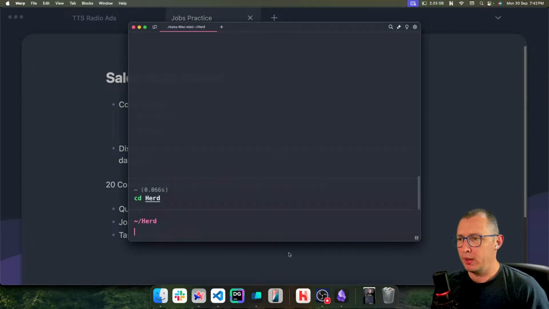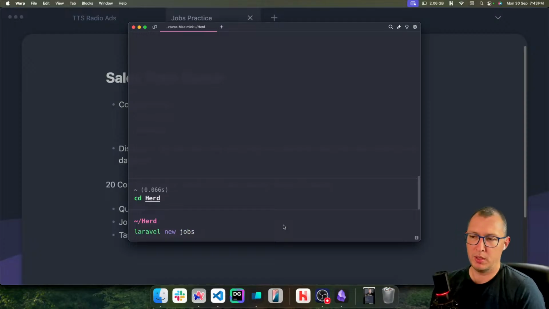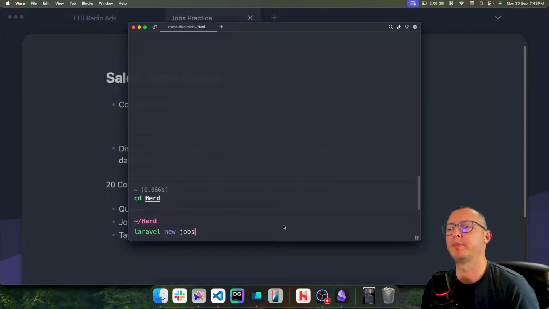So why don't we crack open a new PHP project? Let's do that. So laravel new, let's call it stats jobs. Let's call it jobs.